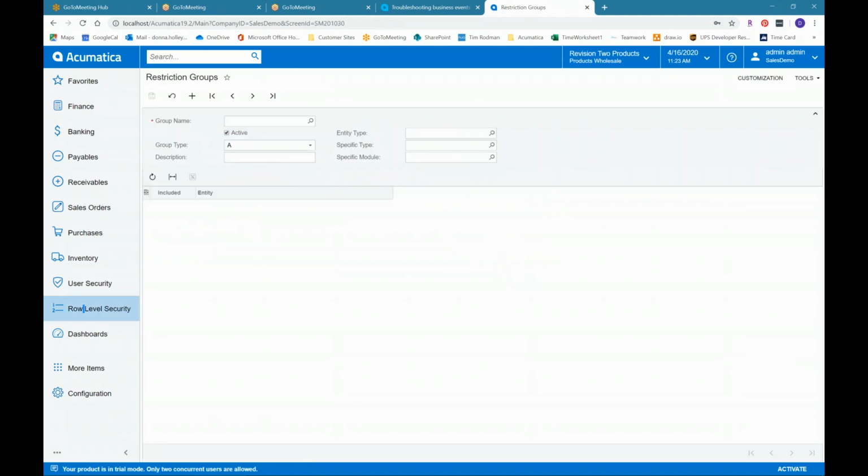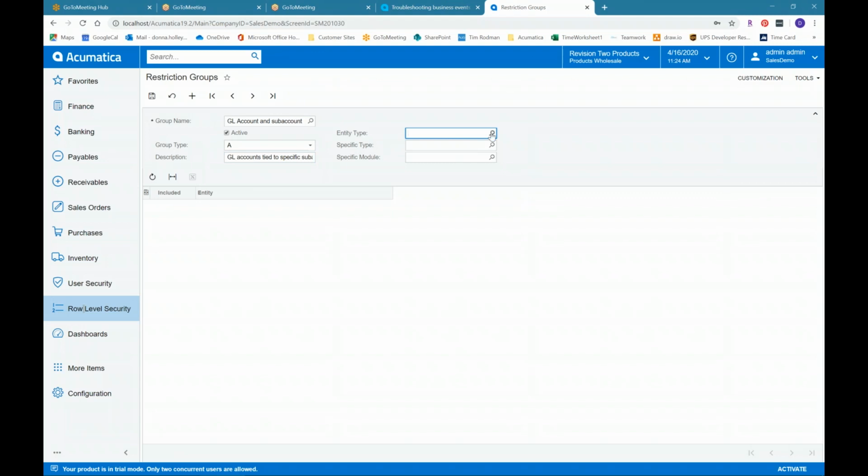So you can set up restriction groups, you can create them, and define which entity you want to assign to them. So if I have GL account and sub account restrictions, so this is going to be GL accounts to specific sub accounts.